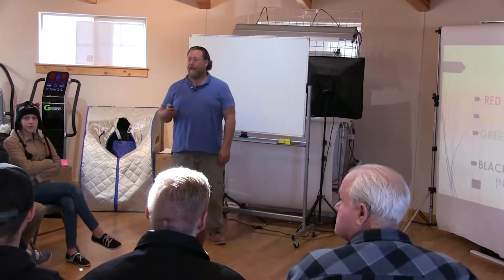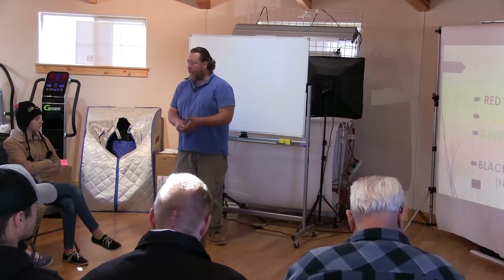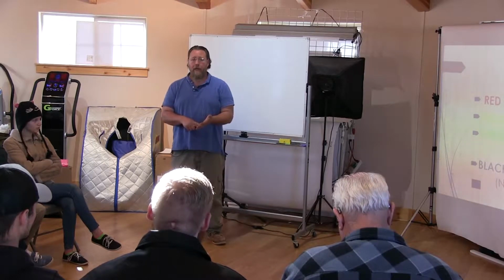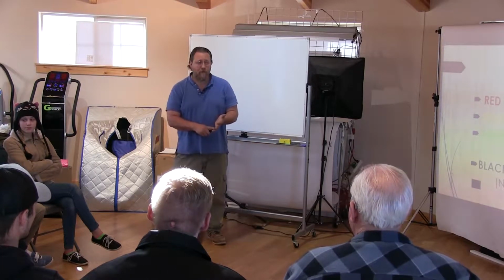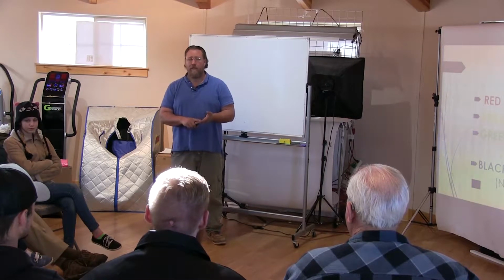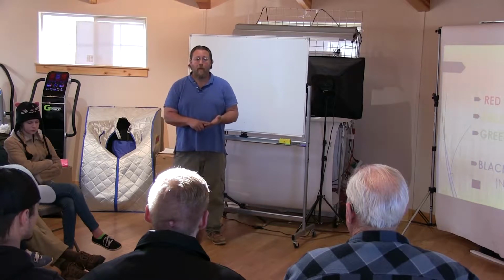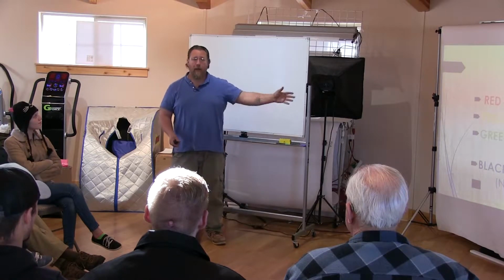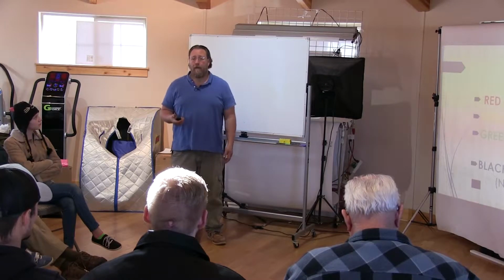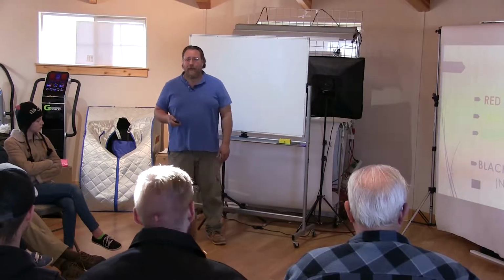And then you have the black tags. These are the people that have a serious life threat. They may not be dead yet, but their needs are more than we can take care of. They may have a pulse. They may even be alive for now, but they're not going to live past the next 15, 20 minutes. And nothing that we can do is going to change that. Or there may be an obvious fatality. You know, they're missing a head, they're missing a lower half of their body, missing an upper half of their body, you know, right or left sides, things like that we can't take care of.